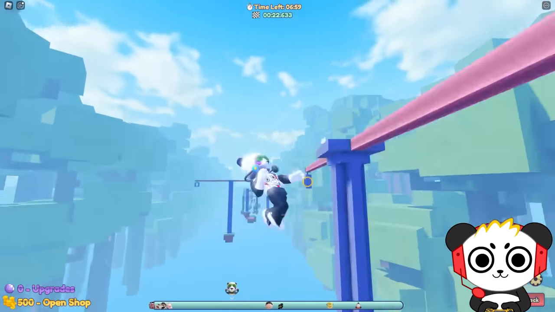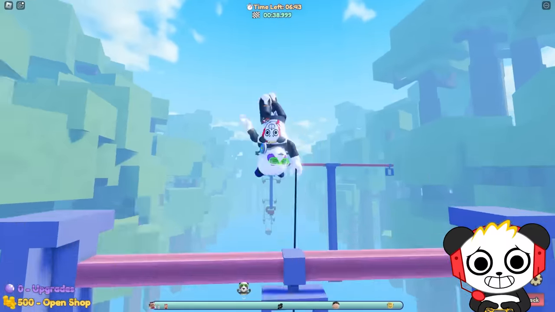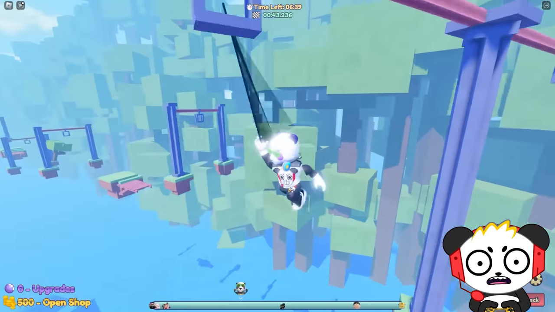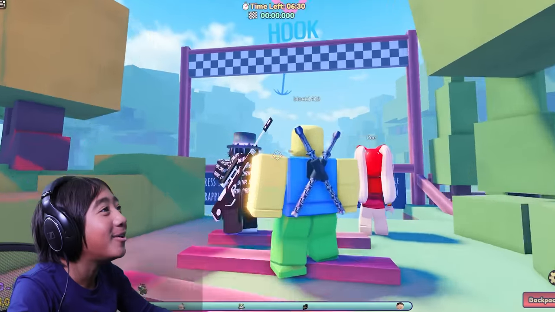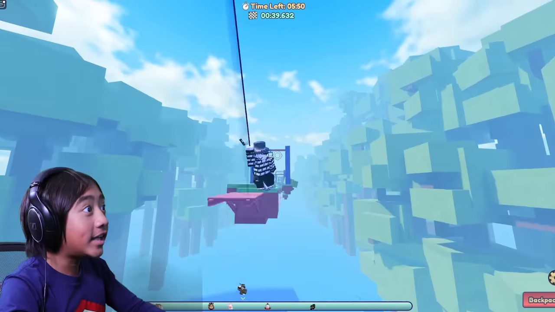I'm doing it somehow. I made it to the spinnies. No. I'm having to do that thing that you're saying where you have to go backwards. Oh, yeah. It's super hard. Trying to get more momentum. No. No, you die. Yeah. Both oofing. I did it.